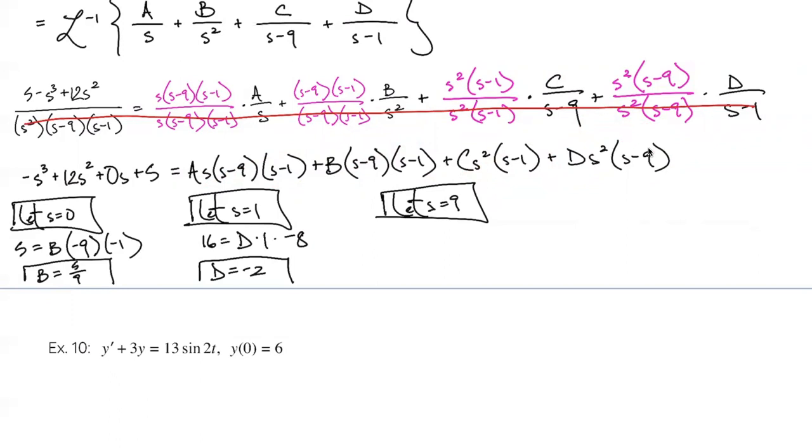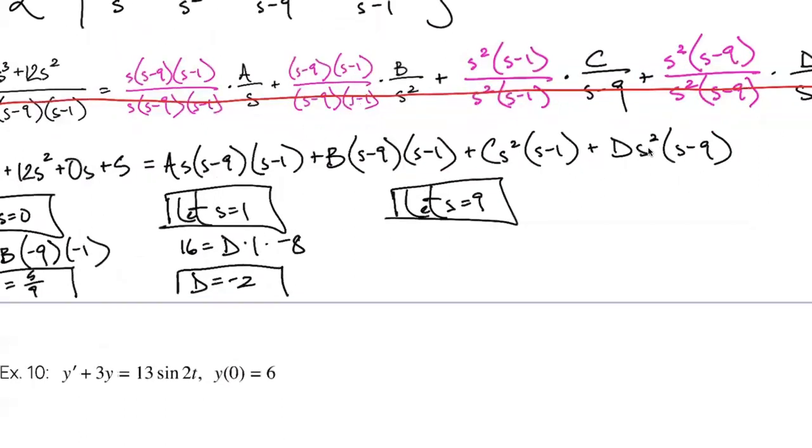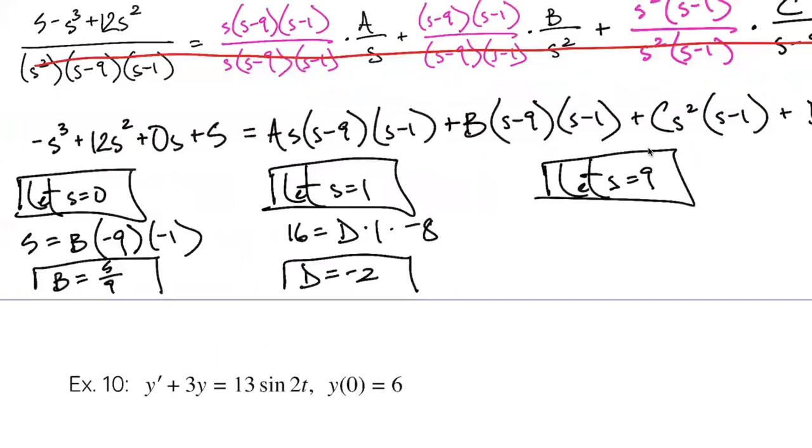All right. Now the last number, it's a little bit bigger than the other two. Perhaps larger than I would prefer to work with in my brain, but we can always grab a calculator and see what happens. So if we plug in 9 into the left-hand side, we're going to have -9 cubed plus 12 times 9 squared plus 5. And that, my friends, should give us 248 on that left-hand side.